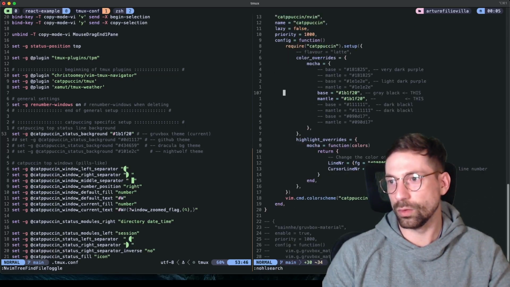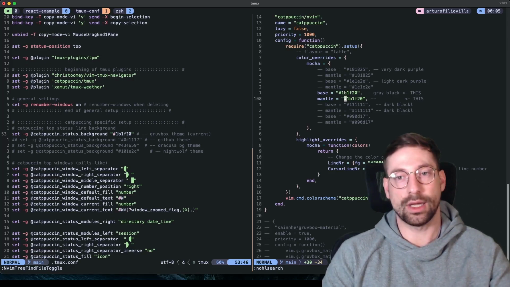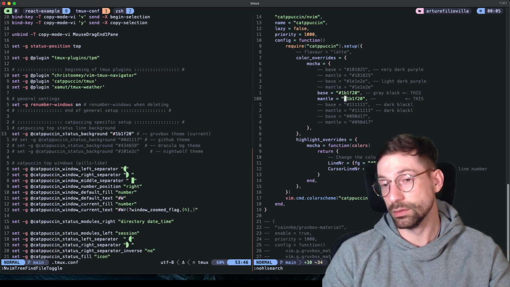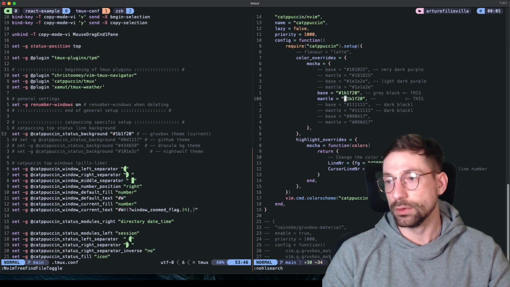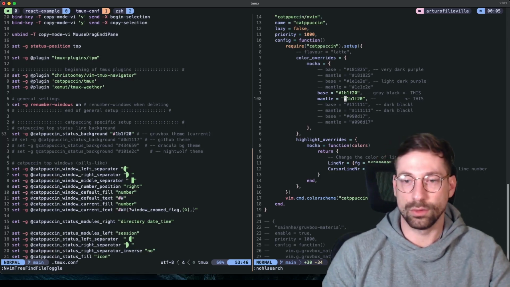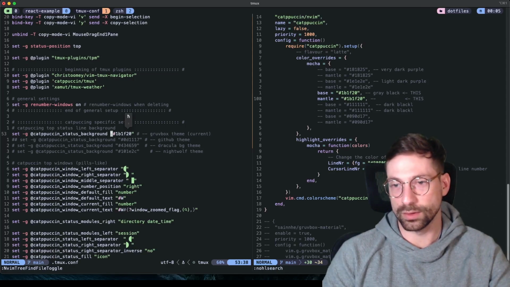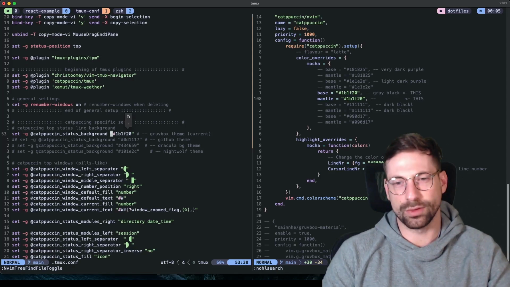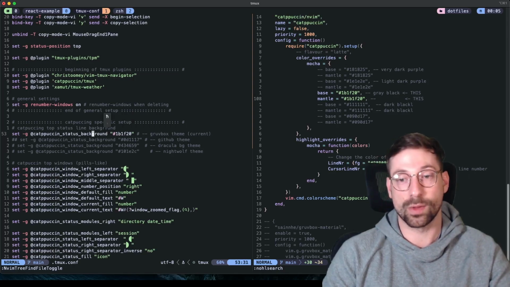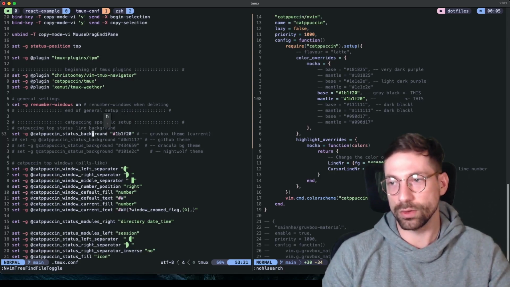Okay, so I mean they have to match. So it's this one right here. That's the way I like tmux to be, right? Because I want the same theme as my NeoVim. Yeah. So, in case you're wondering why I have this specifically, if you have just Catppuccin out of the box, I don't think you really need to do this. But if you have something custom, then just know that you can do that.